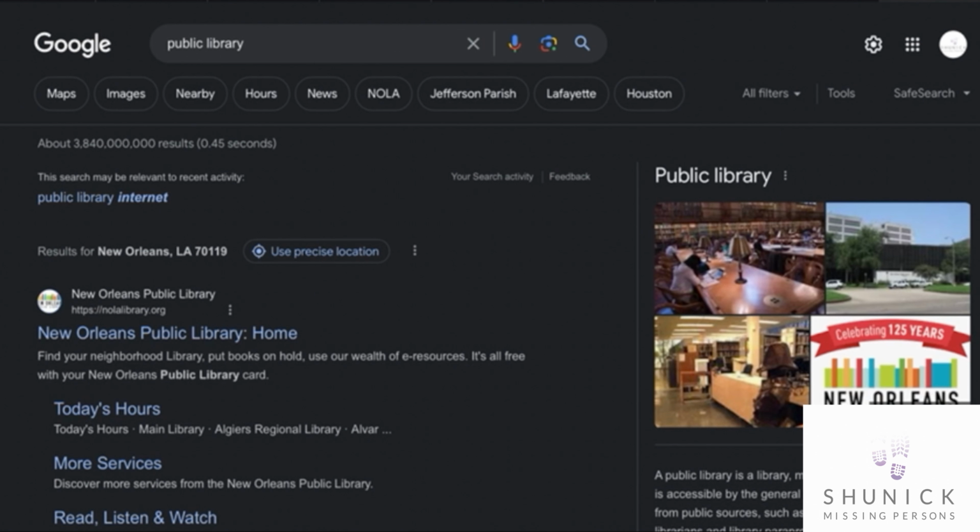And then, of course, we have our public library systems. I know not everyone may be within walking distance of a public library, but if you are, this is probably the best resource to get internet, computer access, and people who might help you with grammar and writing resources as well.